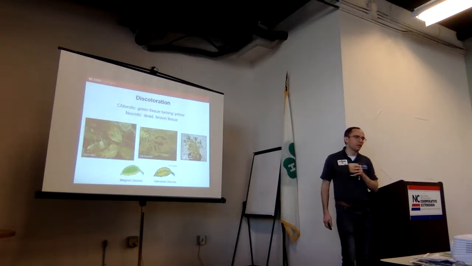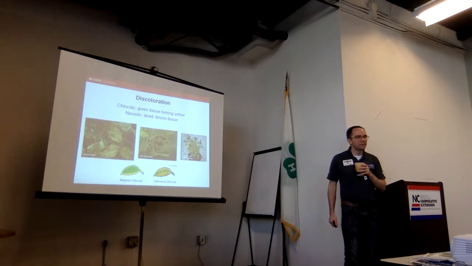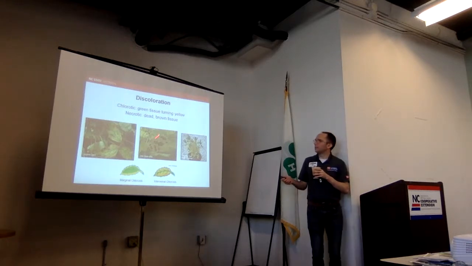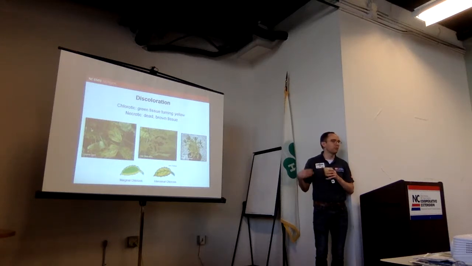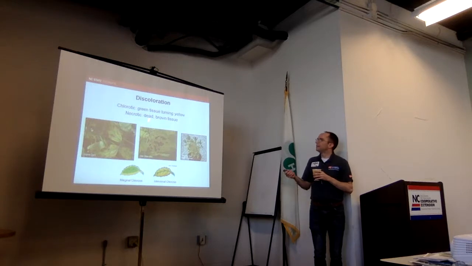Then another symptom is general discoloration. This usually takes two descriptors. A chlorotic discoloration is a yellowing, so green tissue turning yellow. Necrotic discoloration is totally the death of the tissue, so it looks brown or black or gray. And then this discoloration can be distributed in different ways. It can be called interveinal, which means it occurs everywhere but the veins. So if it's interveinal chlorosis, the veins remain green and the rest of the leaf tissue, for example, remains yellow. It can also be described as marginal, so it occurs only on the margin or perimeter of the leaf.